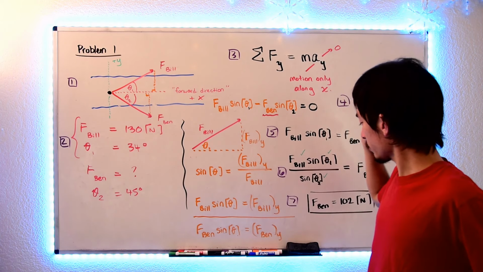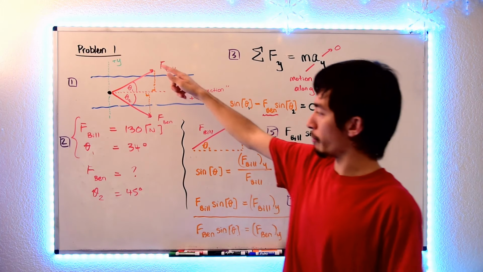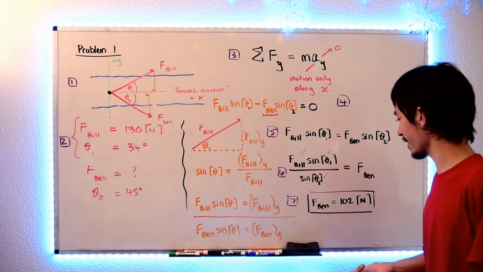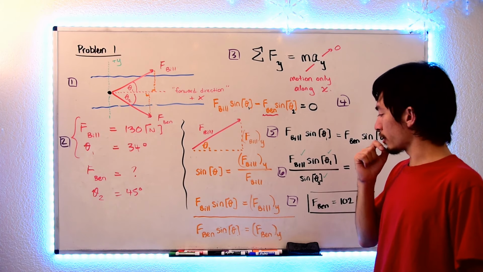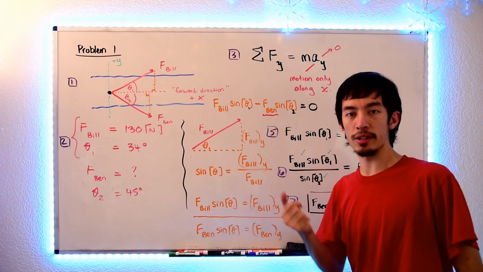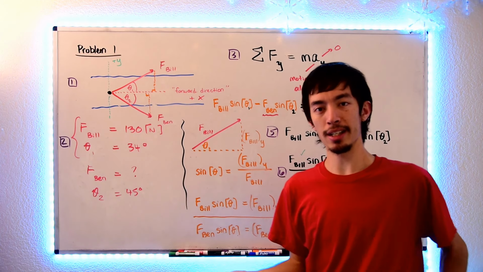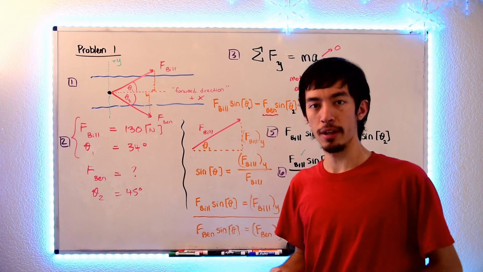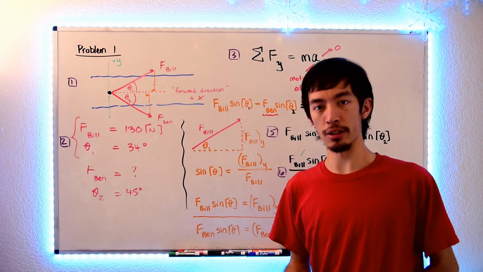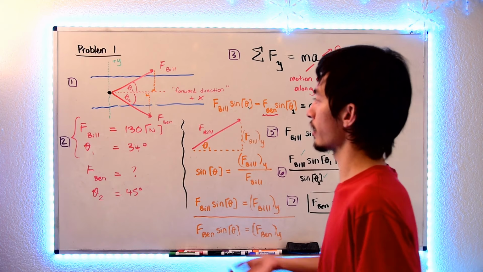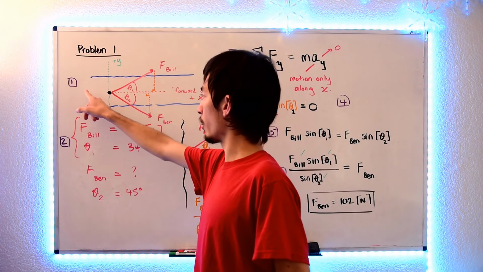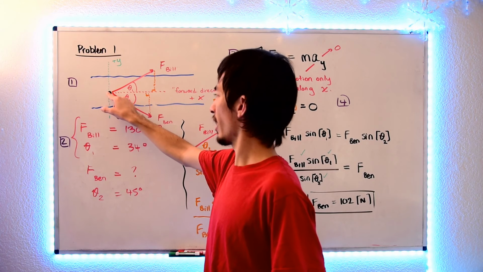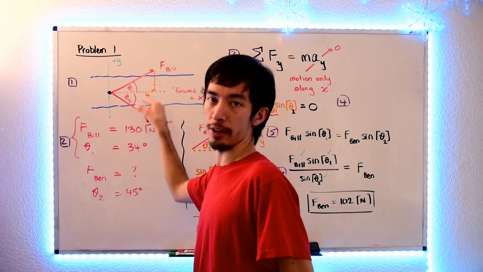So we have the forces from Ben and Bill now. It's 130 and it's 102. They were comparable in size. Now, to get the net, or in other words, the total acceleration of the raft, we need to consider which ways the object is allowed to move along and find the acceleration along those directions. For instance, in our diagram, from a bird's eye view, this mass could, in theory, move anywhere around here.